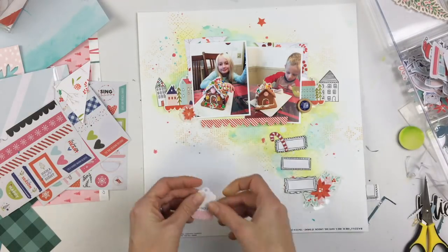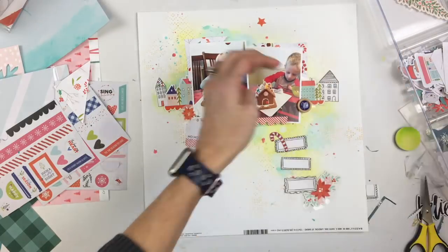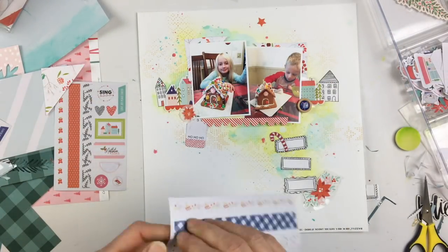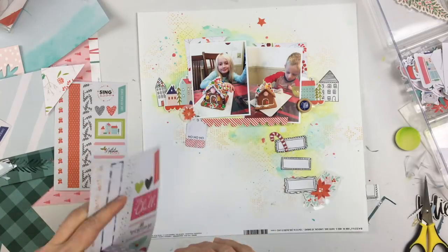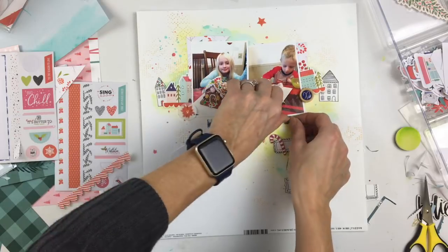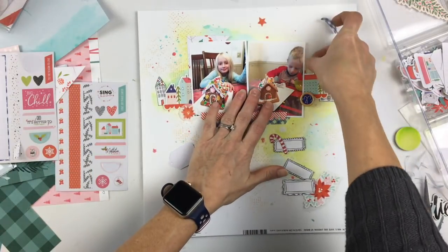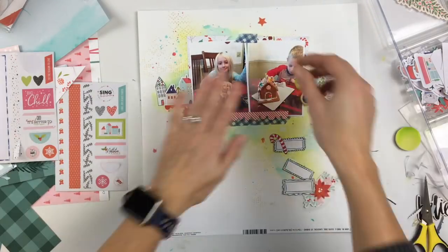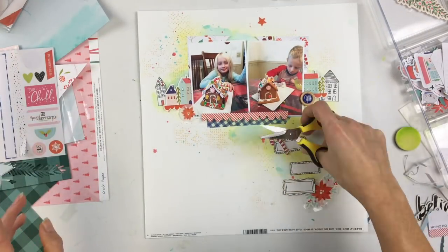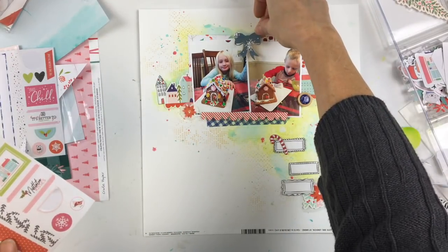I was considering adding a tag over there on the left, but then I just decided that I will concentrate my journaling on the labels instead. And I had a little bit of blue in the one house on the left-hand side. The roof was that blue. So I put a blue piece of washi tape, and that washi is exclusive from the kit this month. And there's a little blue button brad on the right with candy canes on it, which fits in perfectly.